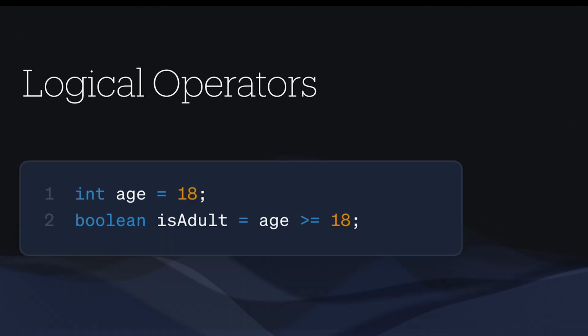So now we can finally see some real examples of this. We have a variable declaring age to 18, and if you don't understand the variable part, just go watch the last episode first. And so now we're declaring another variable, isAdult, but we're assigning this to age is greater than or equal to 18. So all we're doing here is checking if age is greater than or equal to 18, which will either equate to true or false. So let's go into IntelliJ and see some more examples of this.